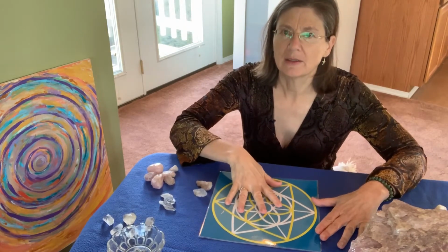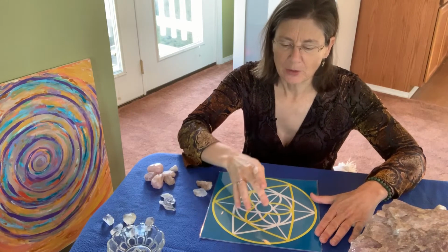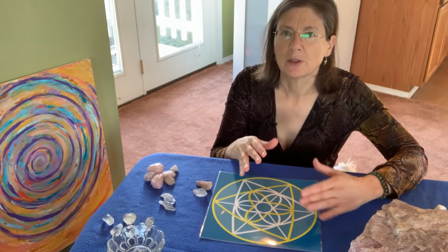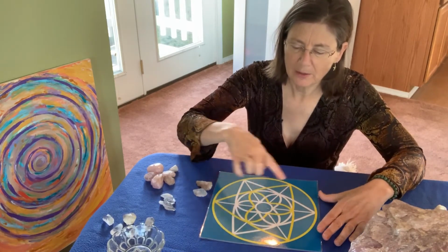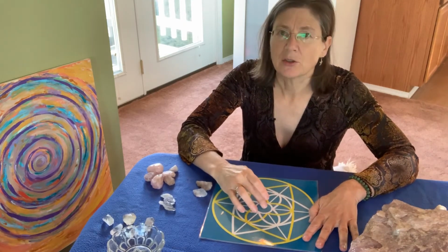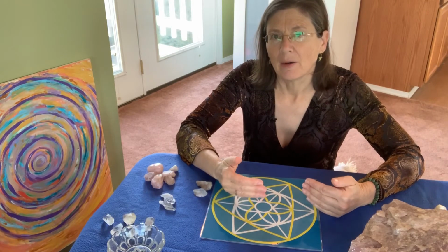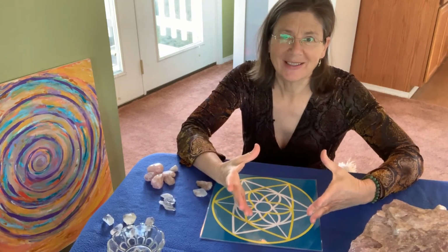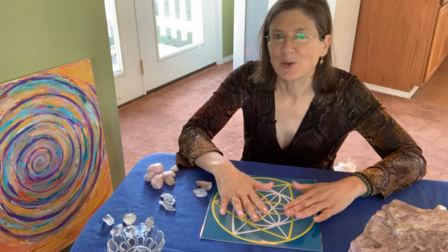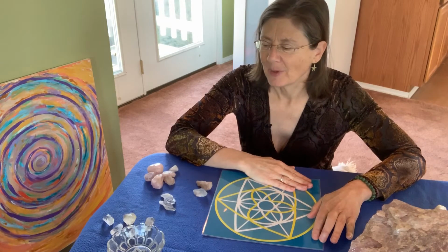So the basic shape, you don't need to use an actual picture like this unless you want to and have one, but I just wanted to show you the shape that we're working with for healing water, and that's a Star of David, or two interlocking triangles. There are 3 points here and 3 points here, and they come together and lock and become one star, and the center becomes the place of healing. This is a very powerful shape when water is activated with crystal bowls with water in it. It will actually vibrate, and you can see the Star of David appear. That's why I believe this shape came forward when we were working on creating the medicine wheels for water in the beginning.